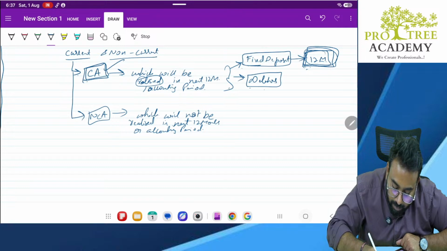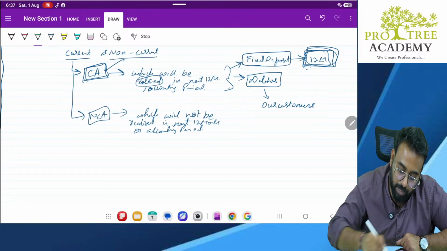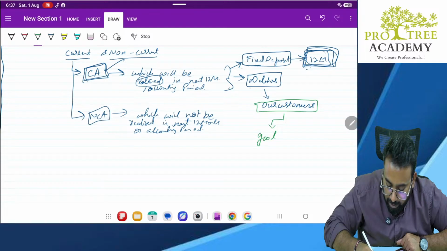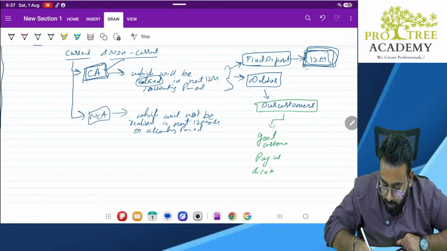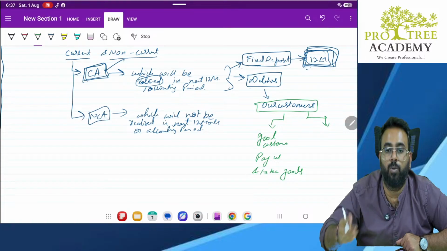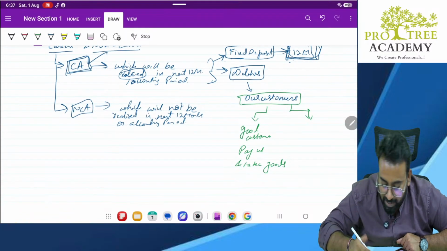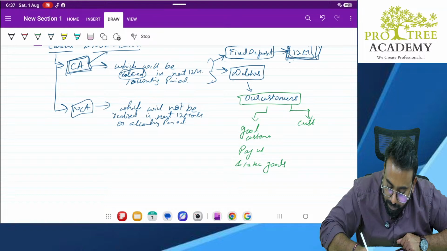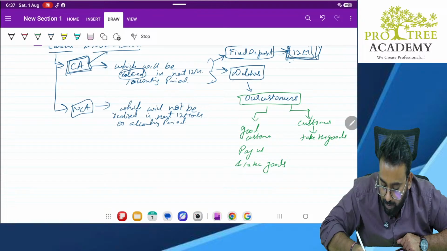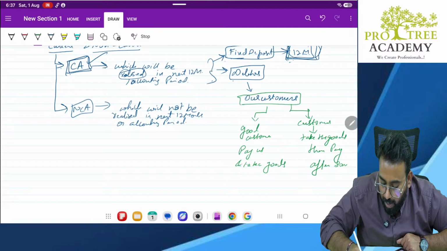Who are debtors? Debtors are our customers. Sir, why are our customers called debtors? There are two kinds of customers. One, good customers. What are the good customers? Who pay us and take goods. No problem here. There are other customers who are also good. You can't say bad because you are doing business. But these customers take the goods, then pay after some time. After some time means how much, sir?